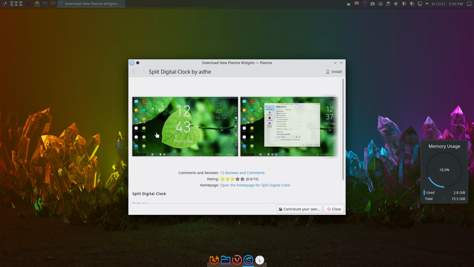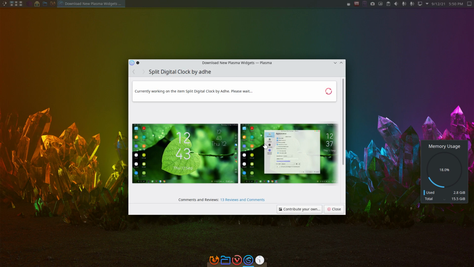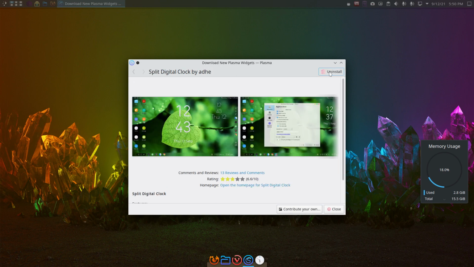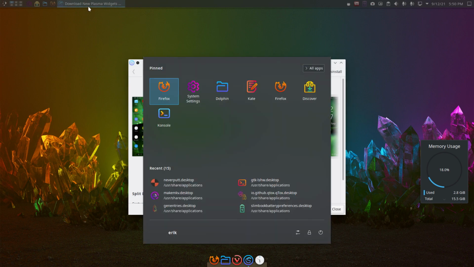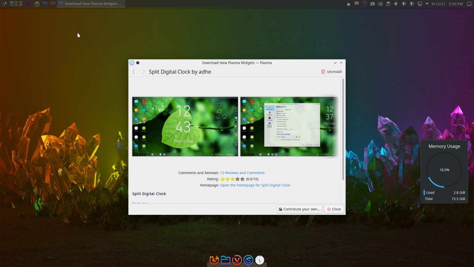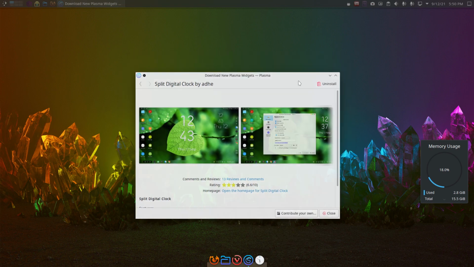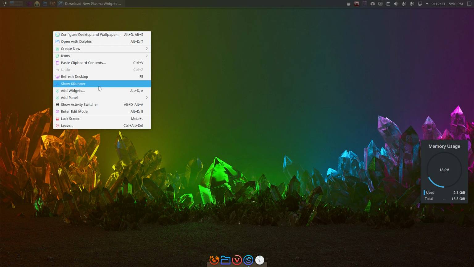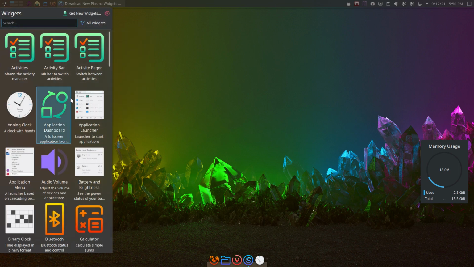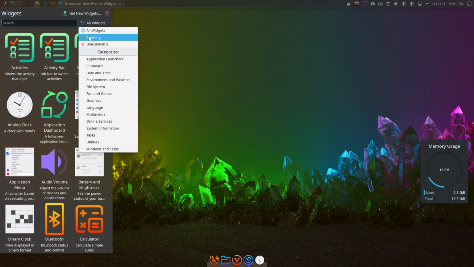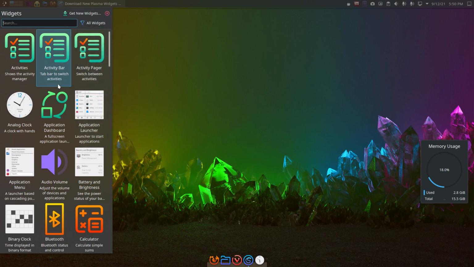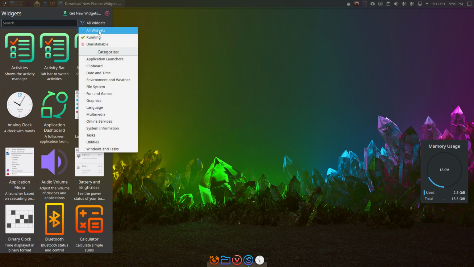But how about the clock? Split clock, middle of my thing there. Install. Currently working on. Uninstall. New. Use. So probably going to be in here somewhere, in the sense that Control Escape, or just do it like this. Right mouse click. Add widgets. What did I just install? Can we select that? Something I just installed, recently installed. I don't think we can organize our life that way.